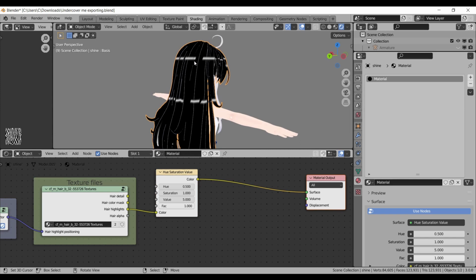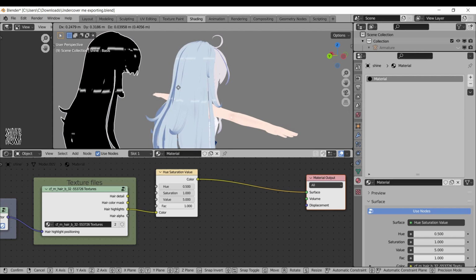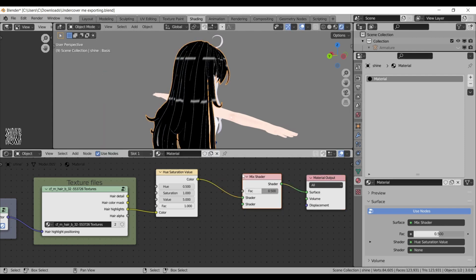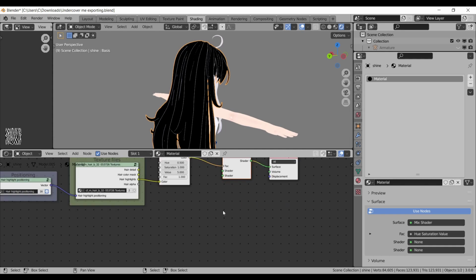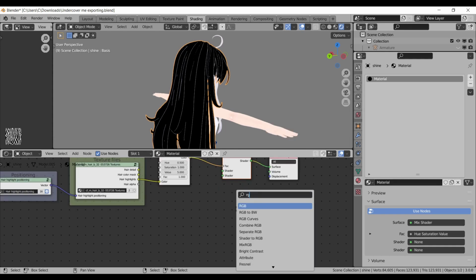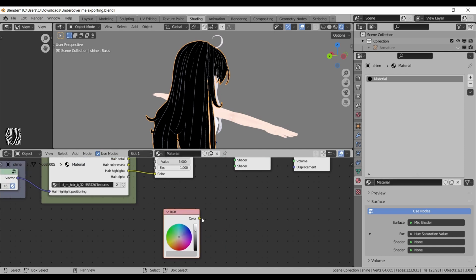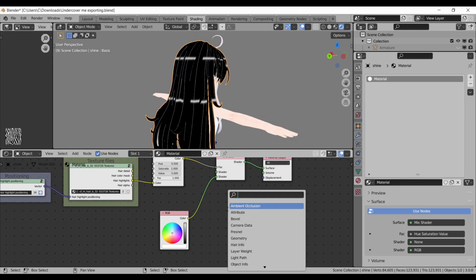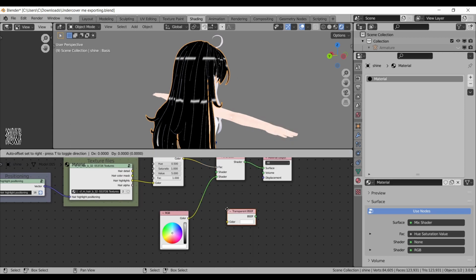The white parts are going to be the shine and the black parts are going to be transparent, so you can see the hair under the shine. And that can be done by adding a mix shader and using the white and black portions of this as a factor. And then things actually need to be plugged into these two shader nodes. So I'm going to use an RGB node for the white portion of the factor, and I'm going to use a transparency shader for the black input.